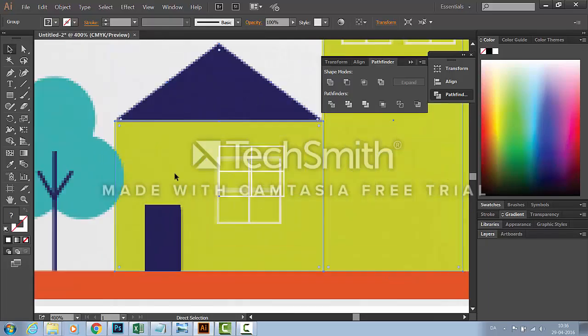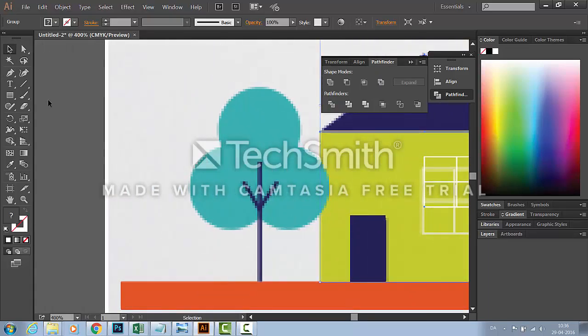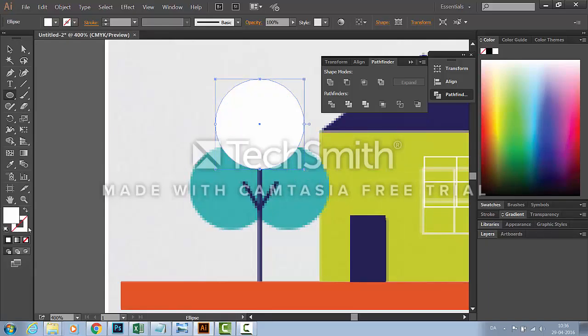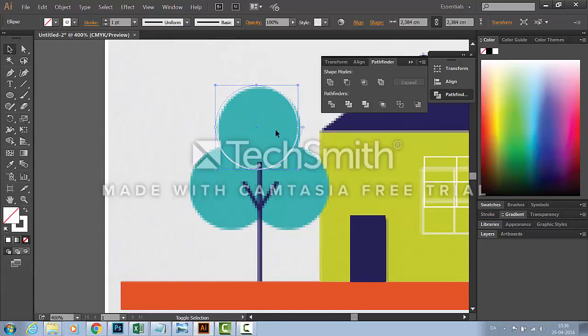Yes, I can use a circle here. Like that, this is the first one. Maybe I can use it in stroke and see if I make it the same size. Yeah, something like that.